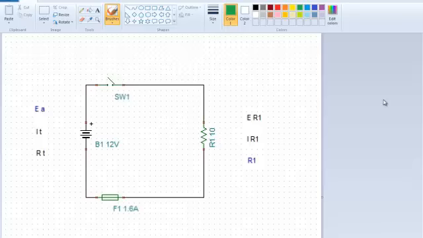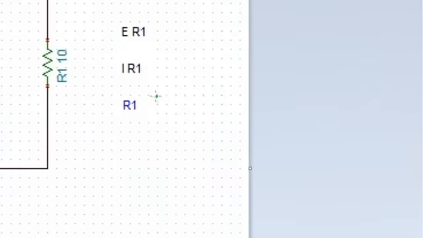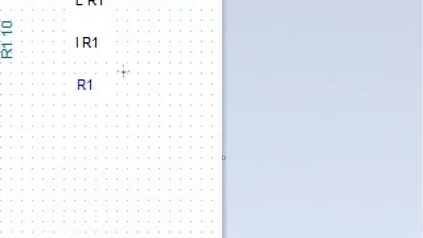This is Series Circuit Skill 1, and we're going to go through and do the calculations around our circuit. We've got our source, switch, one load, a resistor, and a fuse for our circuit. Now we can start filling in some of the information that we know already. We know that the resistance of our resistor here is going to be 10 ohms.